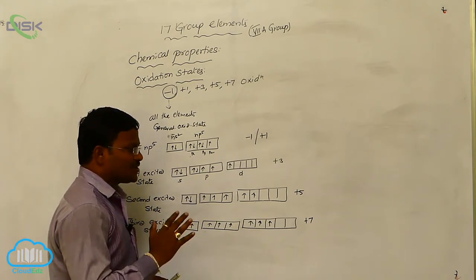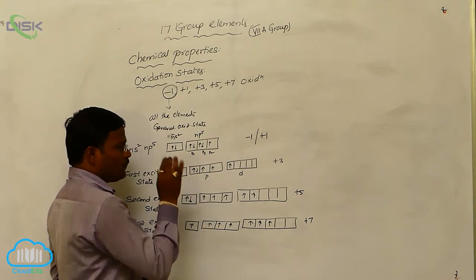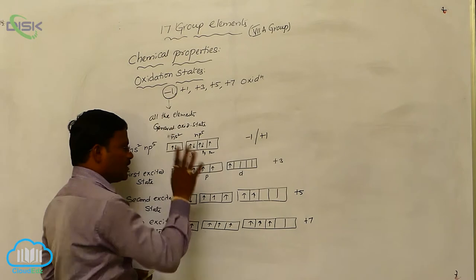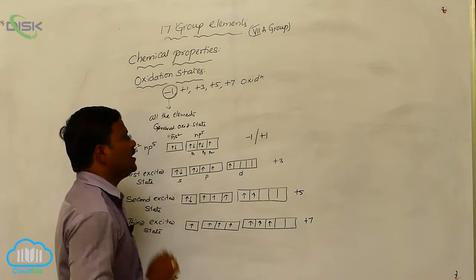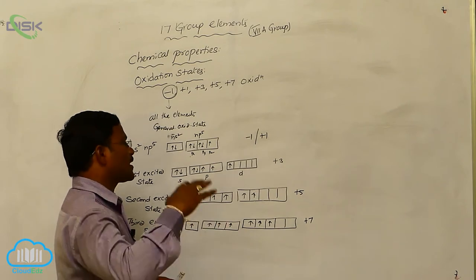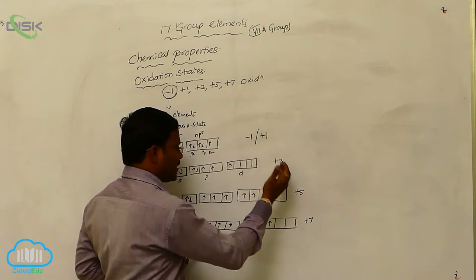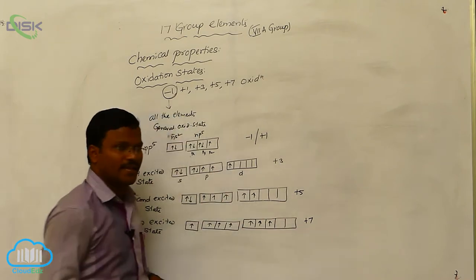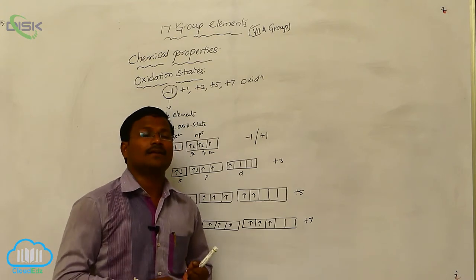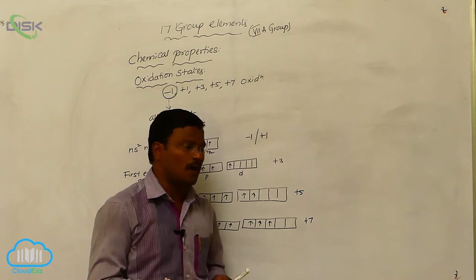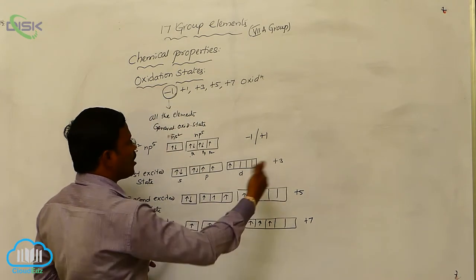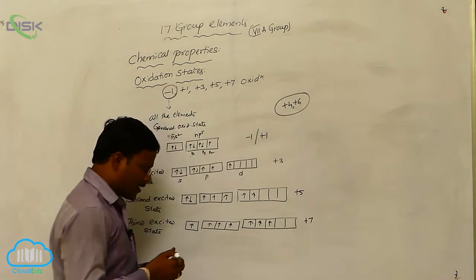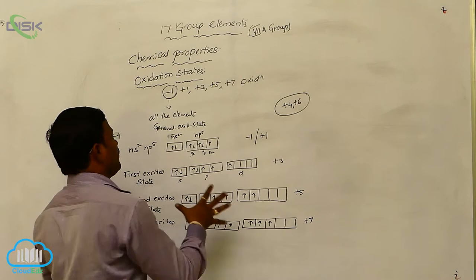So these are the expected oxidation states of halogens — fluorine, chlorine, bromine, iodine. Remember, fluorine can exhibit only one oxidation state, that is minus 1, due to absence of d orbital and high electronegativity. Whereas chlorine, bromine, and iodine can exhibit plus 1, plus 3, plus 5, and plus 7. Only bromine and iodine can highly exhibit plus 5 and plus 7. In their interhalogen compounds and oxide or oxoacid forms, halogens can exhibit various oxidation states. Sometimes plus 4 and plus 6 are rarely exhibited by bromine and iodine in rare complexes or compounds.